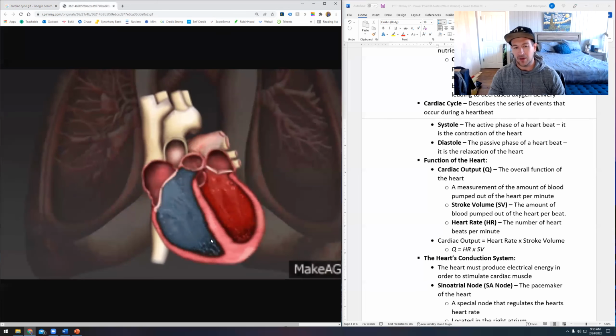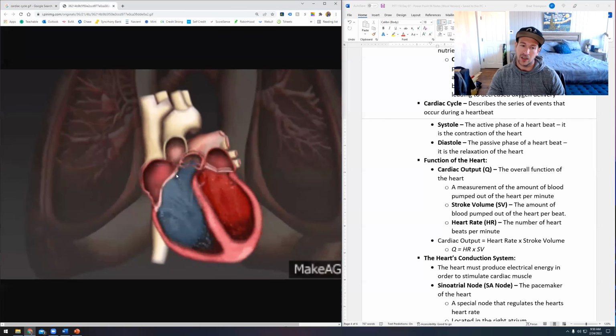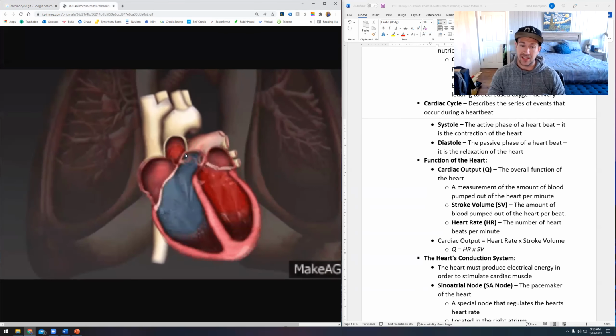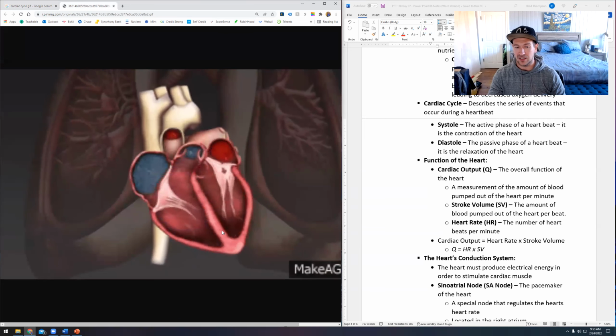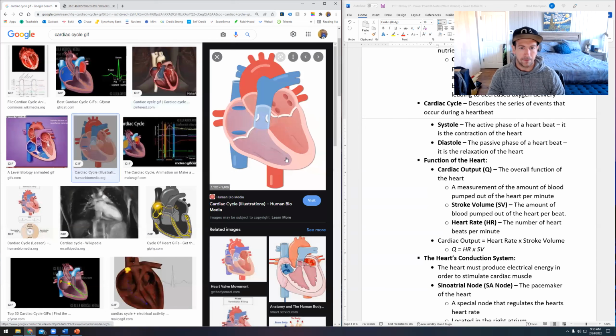You can see the bottom of the heart squeezes blood out of the heart. The upper part of the heart opens up to receive that blood, and when the top squeezes, it sends blood down into the lower chambers. Actually, I could slow this down a little bit. There we go. See how it squeezes from the top and then from the bottom? Squeezing the top fills this chamber down here. Squeezing from the bottom pumps blood out of the heart.